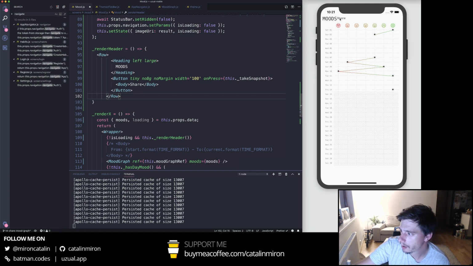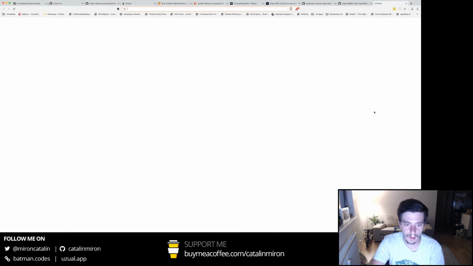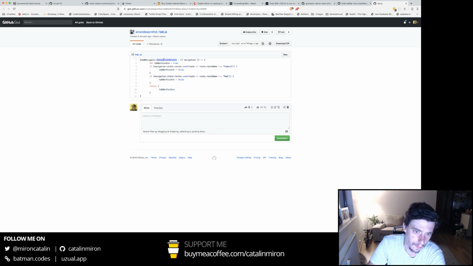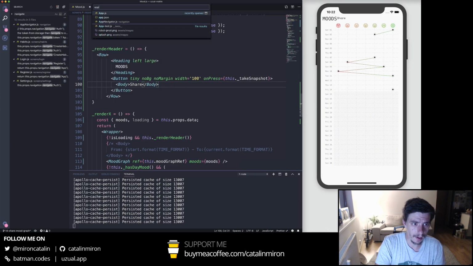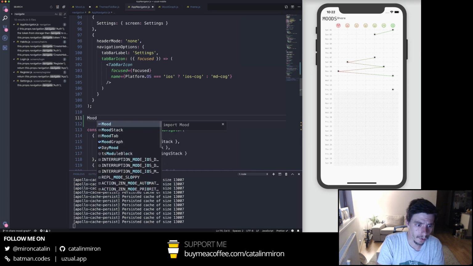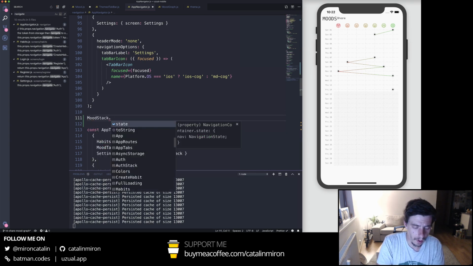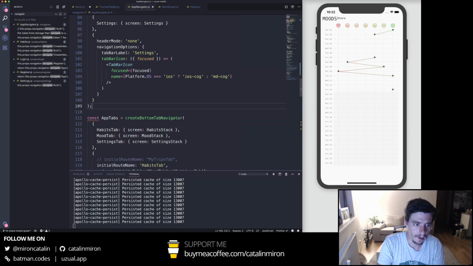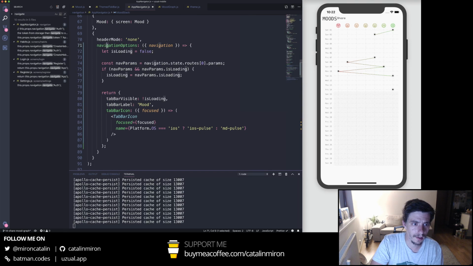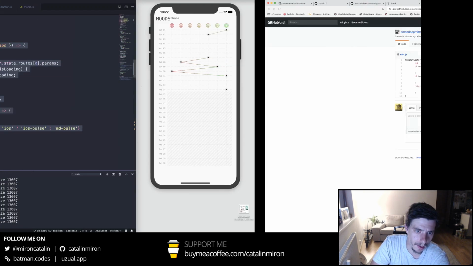So let me actually go to the stream and comment directly there. On this example, it's directly in the stack navigator, or whatever navigator you have there. So in our case it's directly in the app navigator, as I have it here. I'm creating a stack navigator, and I could easily do, I don't know, mood stack, navigation options and whatever. It's the same stuff as you have here, but I'm just creating it right here. So it's almost the same.